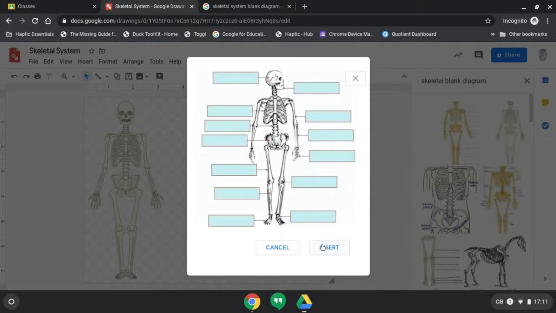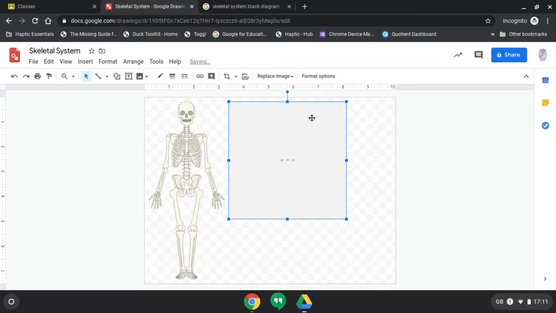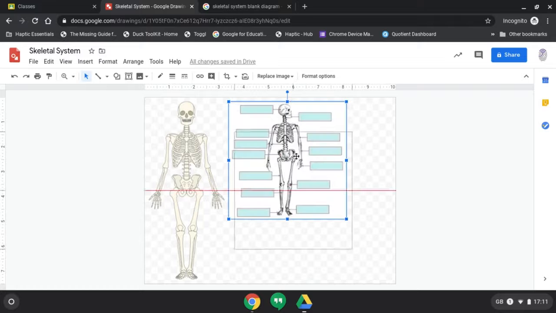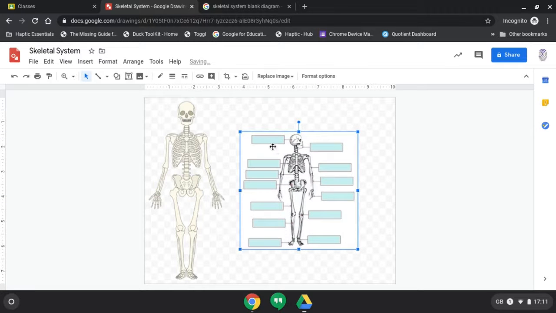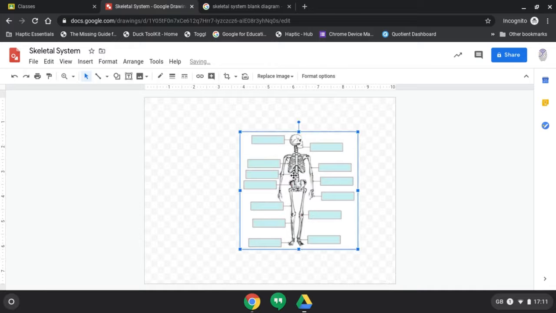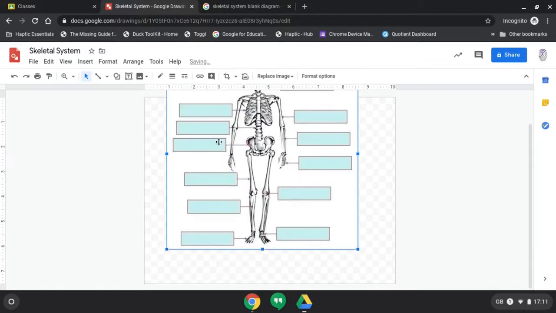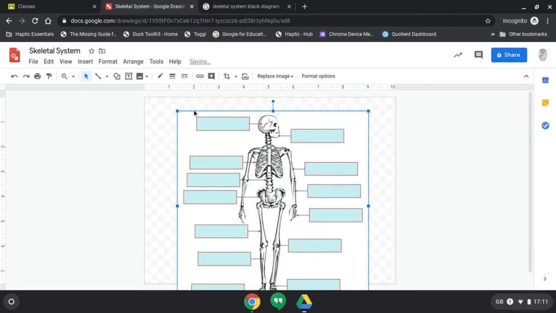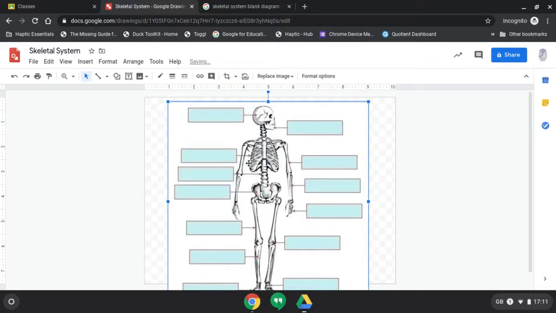It'll give me an image with some boxes ready for me to put in. So I'm just going to get rid of this one. A couple of ways you can upload an image. Again, if you've got your own images, as long as they're in a PNG format or an image format, then you can put them into your drawings, not a problem whatsoever.